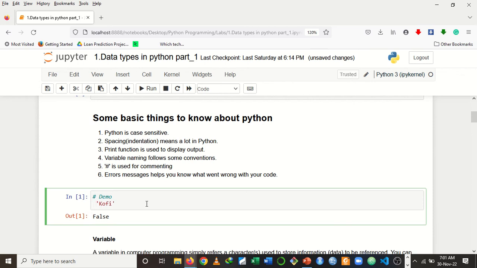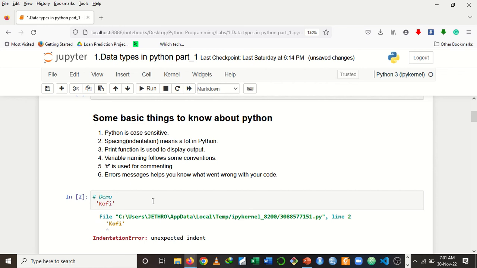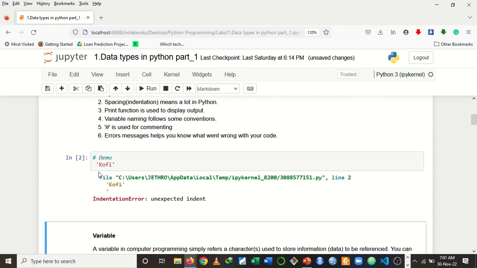You see that I'm getting an error here because space means a lot in Python. So you don't just bring space anyhow. We will later see how space is used in Python when we get to control flows and functions. Okay, so no need to worry about that for now.